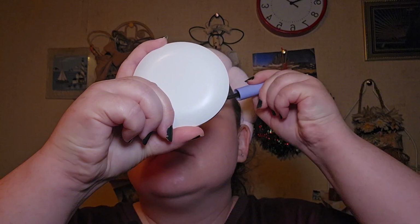Maybelline Falsies Surreal. Okay, lash-up is very good. Super Stay Vanilla Ink by Maybelline. It's thinner than I thought it would be. That is the final look.